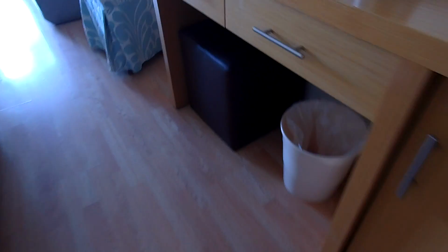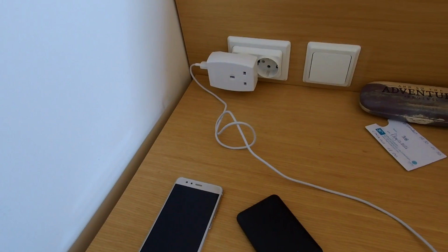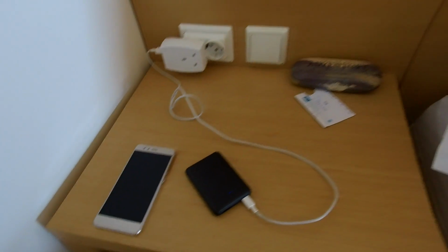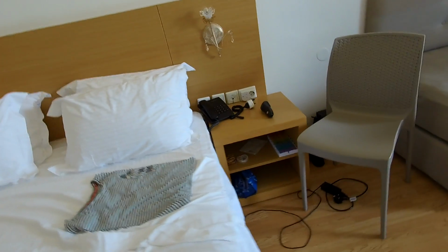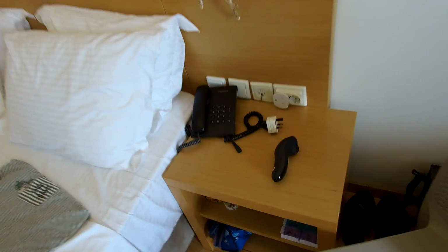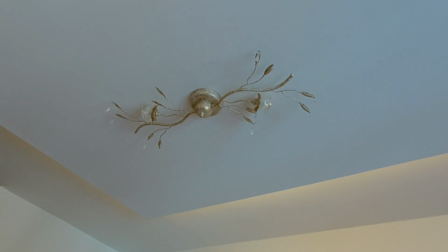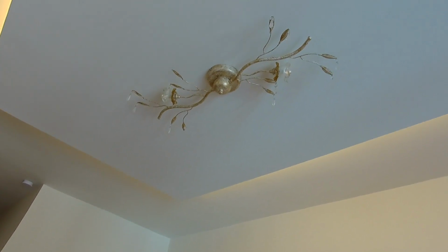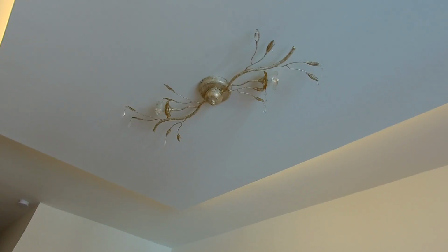Other little features, you've got a pouf to sit at the dresser obviously there, and then power outlets. We bought a new travel plug with USB ports to charge items, and you've got those two sockets with a light switch there, and you've got a further two on this side with the same light switches. You've got the bedside lights there. In fact, this middle light that's underneath the panel there is ample to light the whole room. This middle thing here, two of the bigger lamps on it still shone and flashed a bit when you switched it off at night, so we probably won't use that again because it was a bit scary.